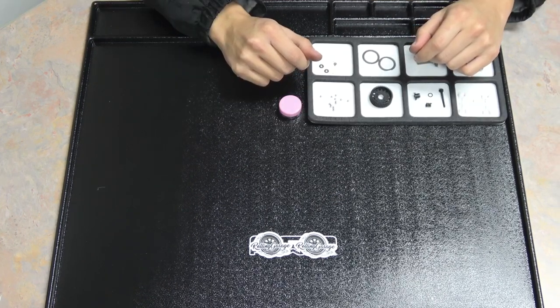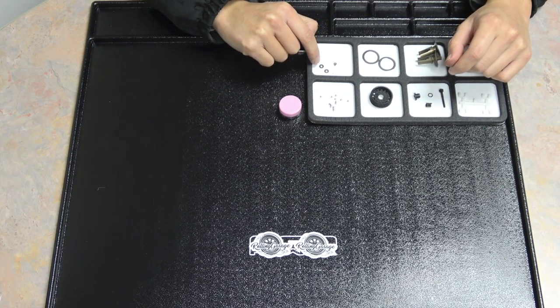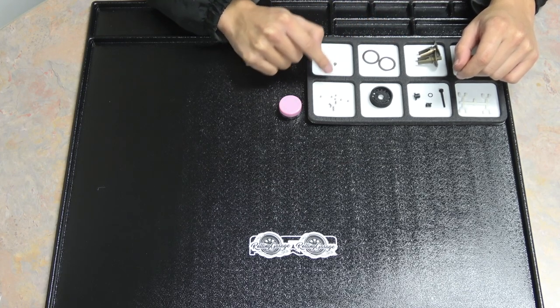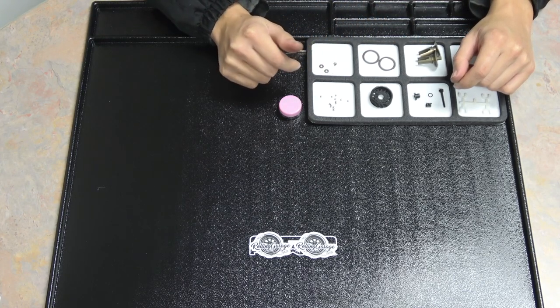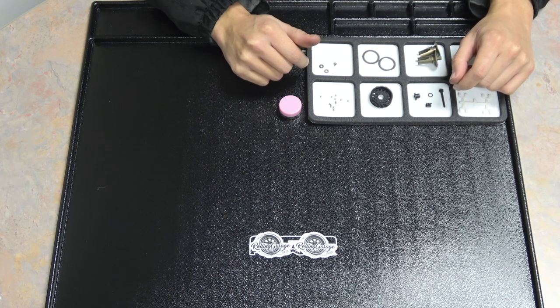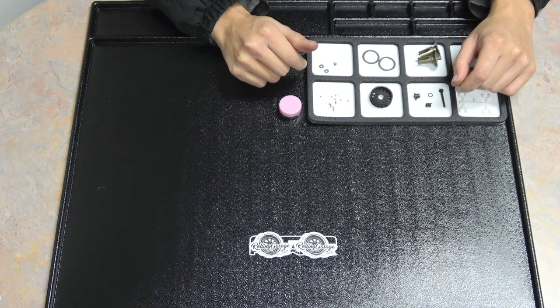First thing I've already done off camera for the sake of the length of this video is cleaned off the two thrust washers, diff rings, outdrives, and the differential balls with some cleaner. These parts will usually have some oils left on them from the machining process or so they don't rust while sitting in the packaging, and you don't want any of the leftover oils to disrupt the grease you use inside the diff.